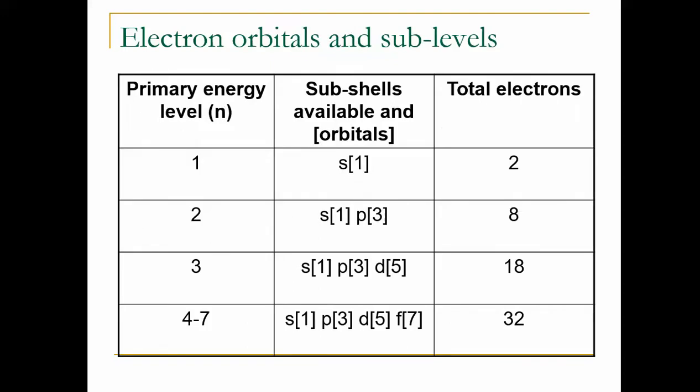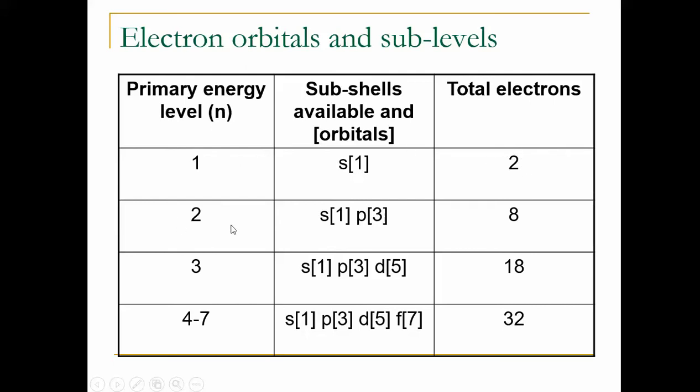When we're looking at these orbitals, it's important that you have this information, and let me explain how to interpret this chart. What I'm talking about here is n, the different primary energy levels. There are 7 of them, at least in what we call the ground state, 1 through 7. In the first primary energy level, there's only 1 type of sublevel, which is s. What you see in brackets is how many orbitals are in that sublevel. So in the first primary energy level there is an s sublevel, and s sublevels have 1 orbital. Orbitals hold 2 electrons, so 2 electrons maximum can fit in the first level.